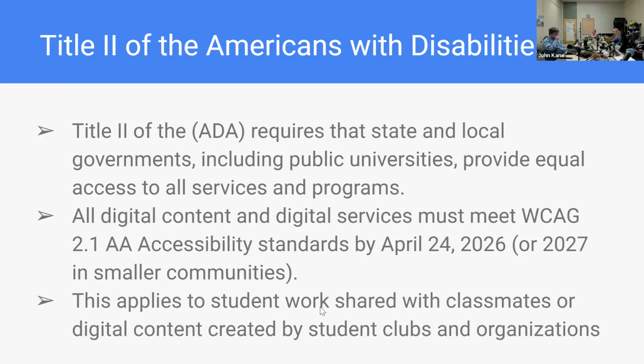But it means that we're going to have to make sure not only that the work we share with our students is accessible, but that the student work shared anywhere by any college organization, including our classes, meets those same standards. So we have to be prepared to assist students a bit in meeting those standards.